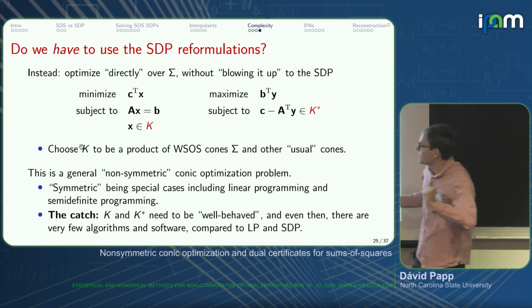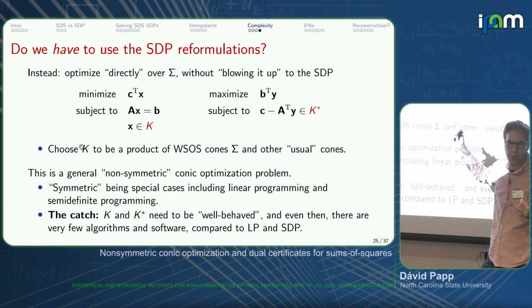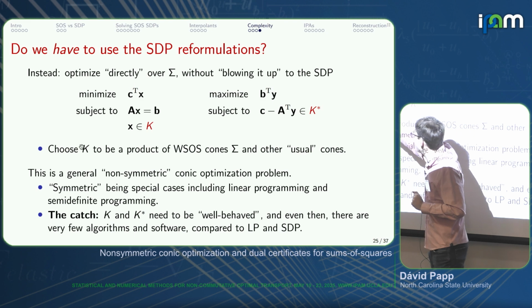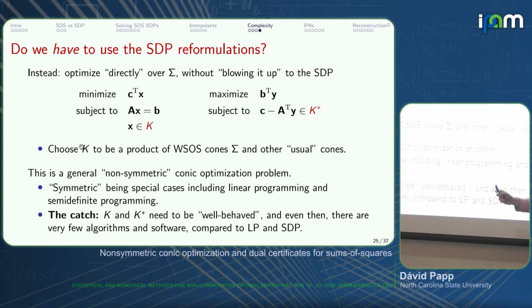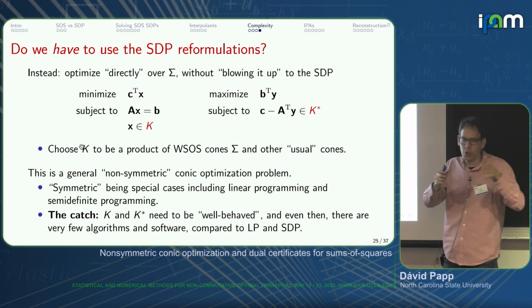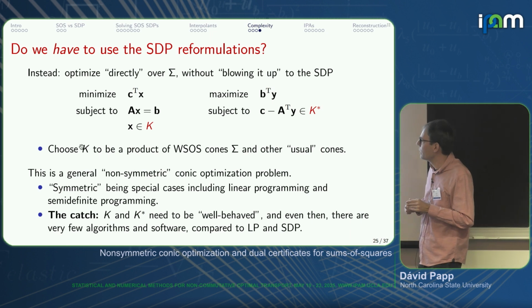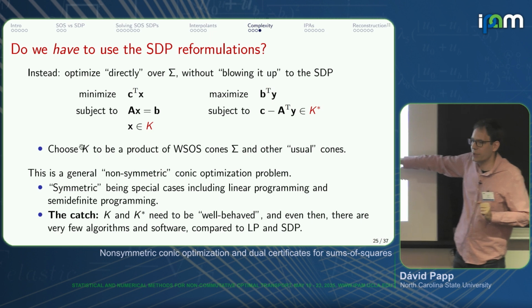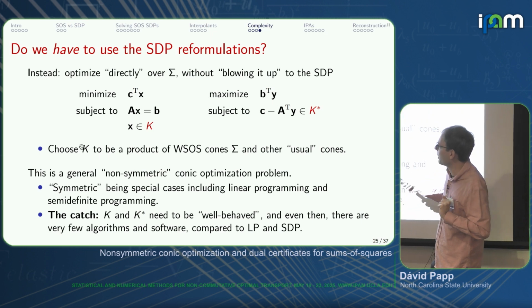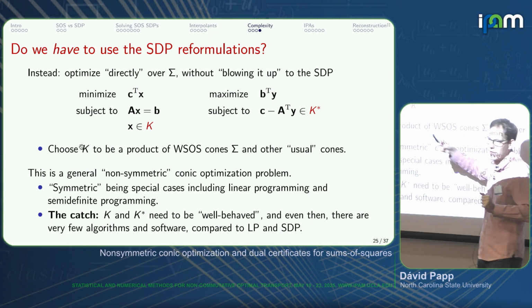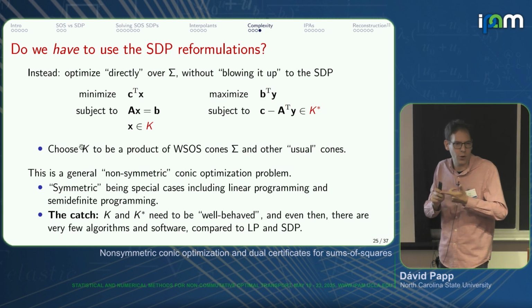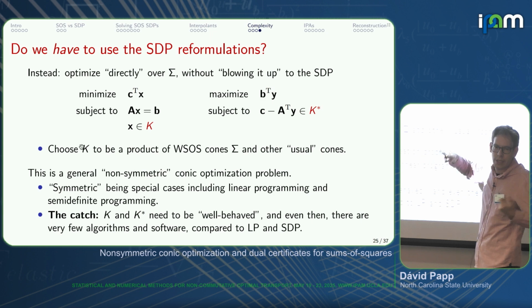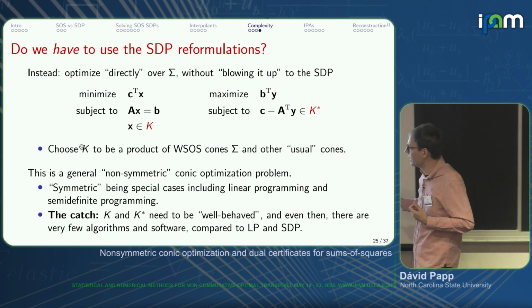Something called a dual cone appears here. Some of you might be familiar with this. So the idea is that what we are really trying to do in all the flavors of polynomial optimization, or specifically sums of squares optimization, is problems that look exactly like this, where the cone K is a weighted sum of squares cone, or perhaps the Cartesian product of weighted sums of squares cones, and maybe some other sort of nice cones. And so this is what we call a non-symmetric conic optimization problem. This would be a symmetric conic programming problem if this K was something like the non-negative orthant or the cone of positive semi-definite matrices, right? Semi-definite programming. But in principle, we could put here whatever cone we want and try and solve that problem, or develop algorithms that solve these kind of problems.